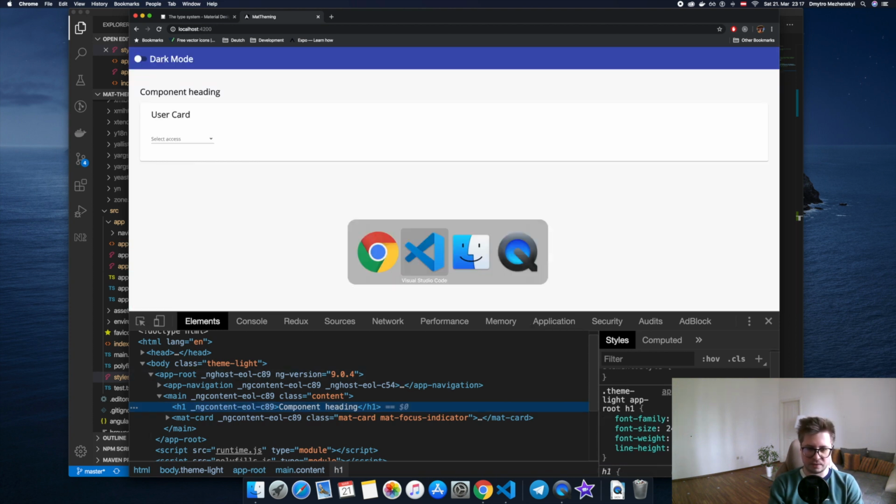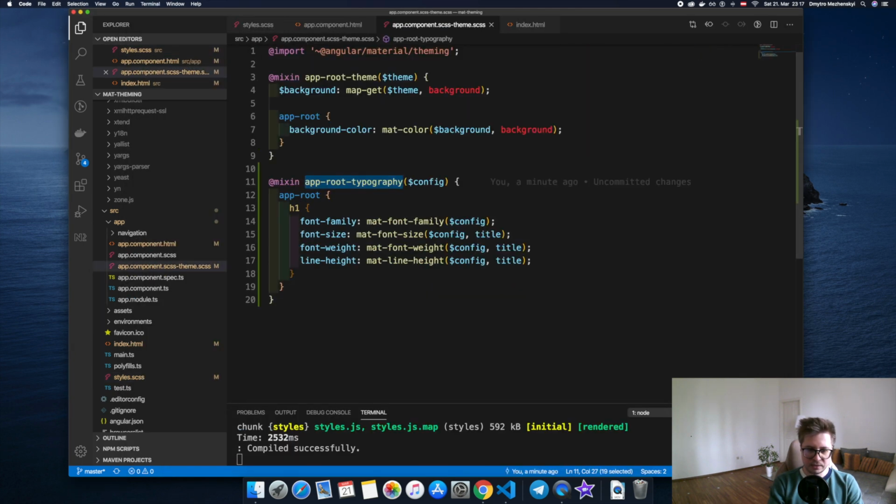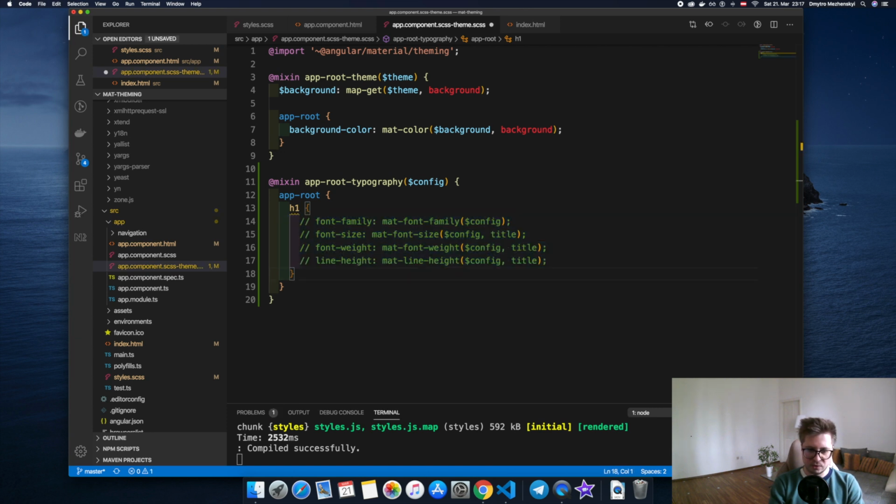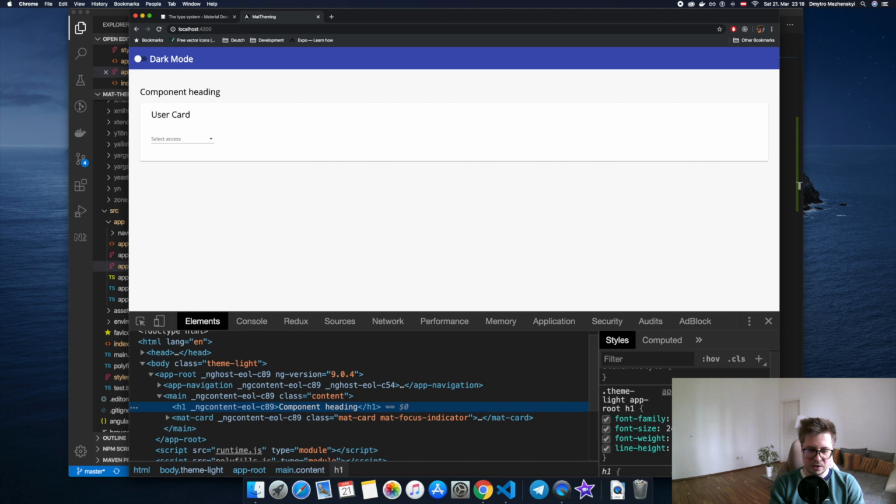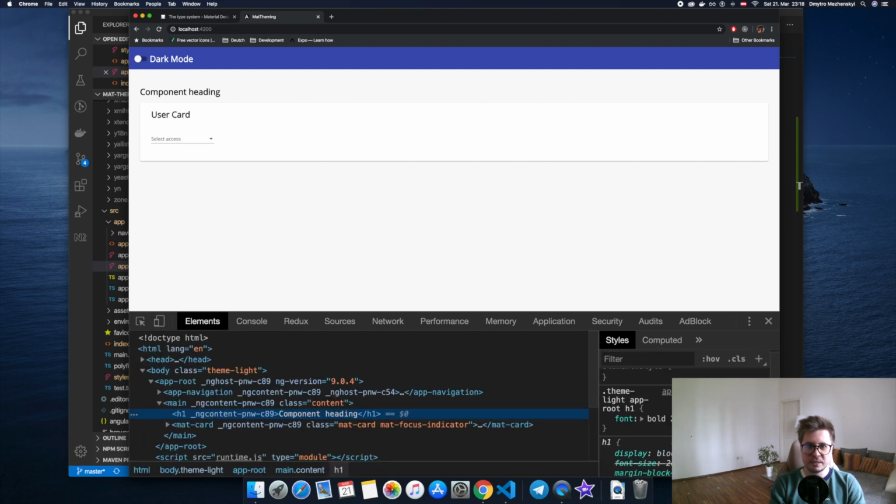And the last thing I would like to show you also. Let's go back to VS Code. And there is a way how to do everything what we did before, but with only one line. And for this, we have to use the mixin mat-typography-level-to-styles. This mixin accepts two parameters. First is a config, and the second one is the level. So in our case, it's title. Good, let's save it. Let's go to the browser, refresh. Nothing has been changed, which proves that our mat-typography-level-to-styles mixin is working.